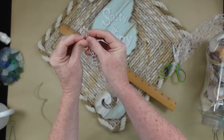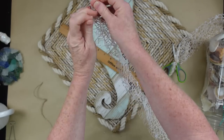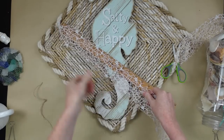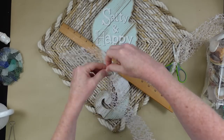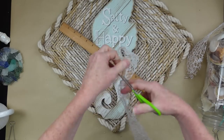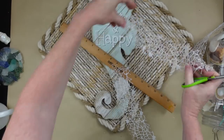You can layer any colors that you like. I think there's white, cream, beige, brown, and green — those are the ones I've found so far. Feel free in the comments to let me know if you find any other colors. Different stores have different supplies, so it kind of varies. If you have the opportunity to go to more than one Dollar Tree, you might want to do that when you're hunting for your goodies to make your projects.